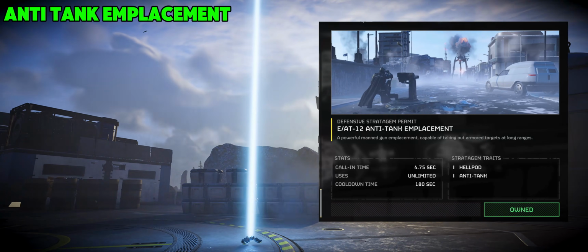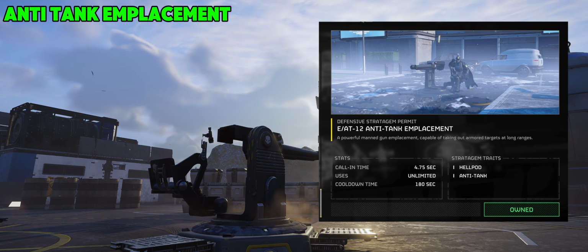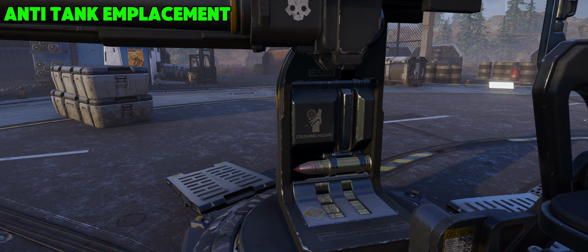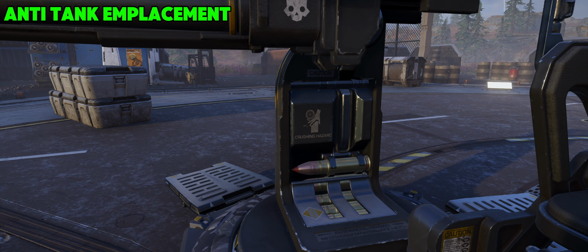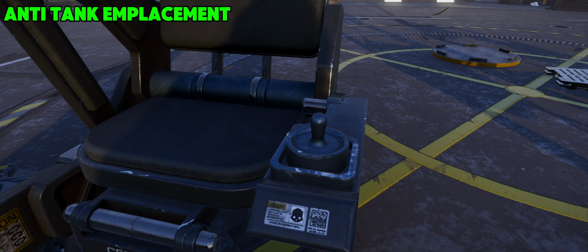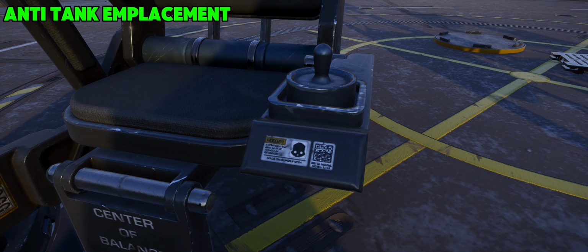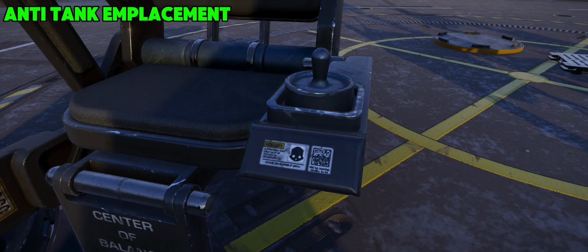And I'm gonna say it this way because I think it's funny, but we got the anti-tank Emplacement. Basically, anti-tank killer over here. And can we just appreciate the little details that Helldivers likes to put on their weapons and all their equipment? Like, look at that, crushing hazard, center of balance, and I wonder what that QR code sends you to. I tried doing it with my phone, but it doesn't exactly pick up anything because it's so meshed.